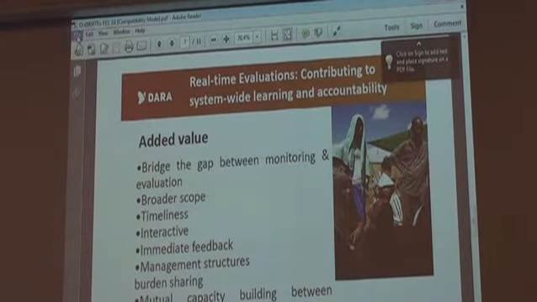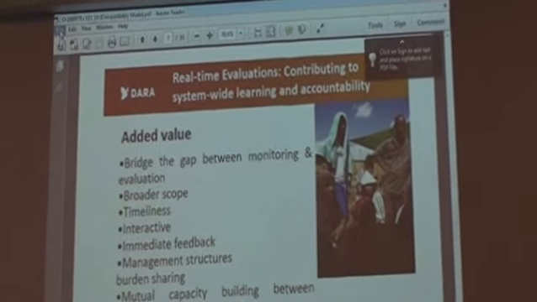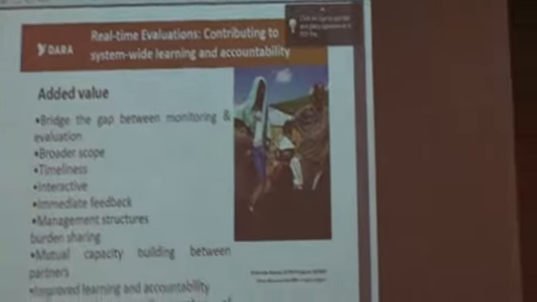There are a number of usefulnesses that Niels has already highlighted in joint evaluations that I will not go through, but that are more proper to development evaluations. The characteristic here is timeliness. I told you the patient's heart is still beating when you're doing these kinds of evaluation. The other element is interactivity. It's multiple feedback loops at different levels: provinces, capital, and then headquarters.